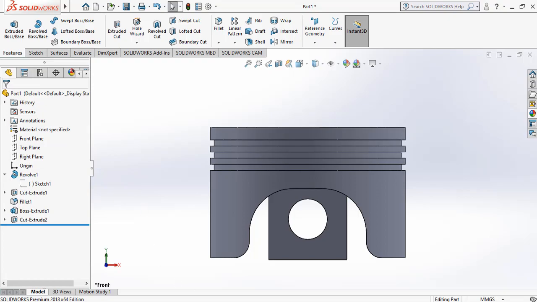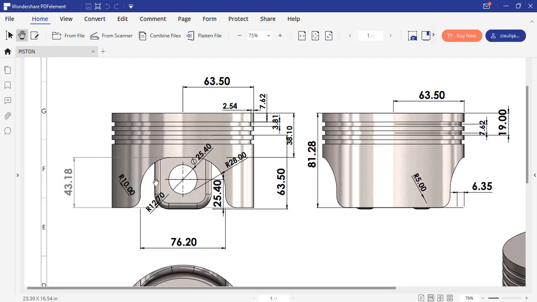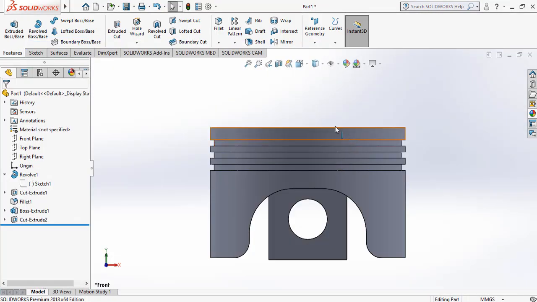Now at the last, fillet. You can see fillet here at all sides of this flange. How much radius? The radius from this corner is 12.70 and on this side is 5. 12.70 and 5.